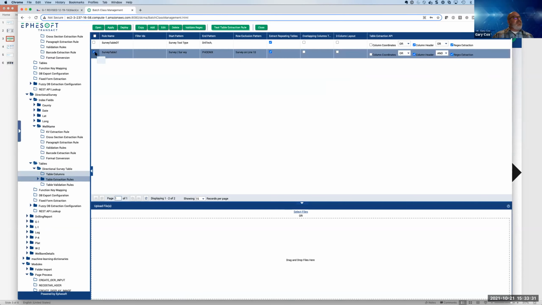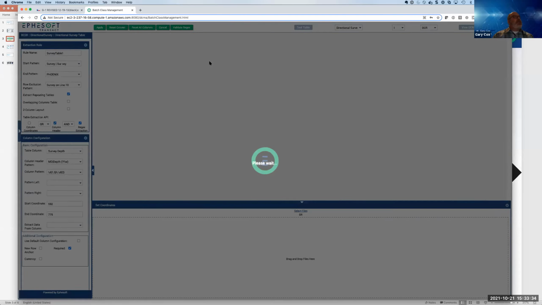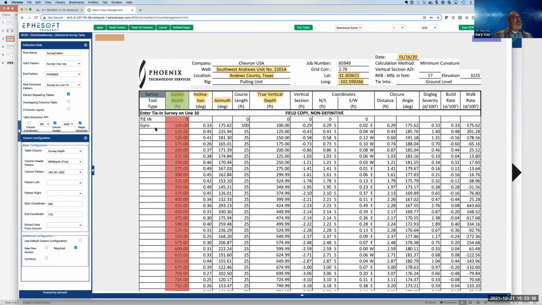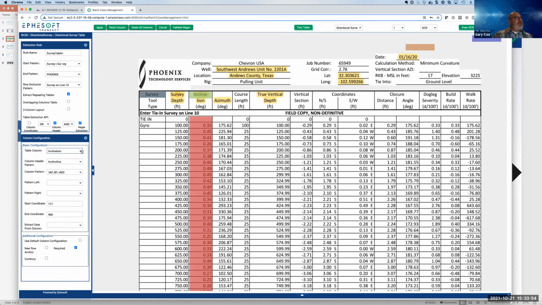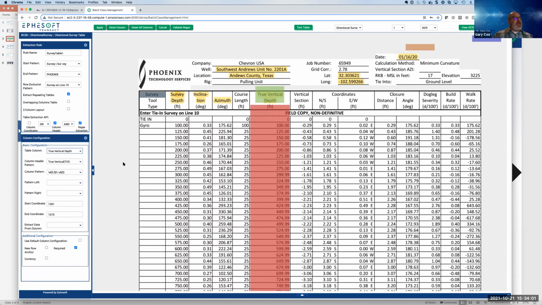So let me open this up and edit it. This looks similar to what probably Lisa showed in the operator demo, but this is the setup screen. And it looks a little intimidating at first. There's a lot of data in here, but it actually is pretty straightforward. We're using the column header and regular expression of the actual data here. If I click through the different column headers, you can see the rules are slightly different for the extraction. And again, this looks kind of complicated, but it makes sense. It's logical. It's very powerful.